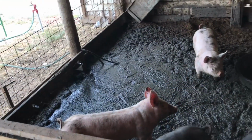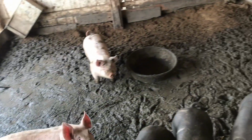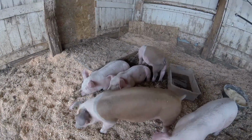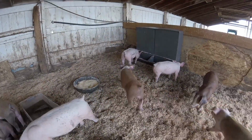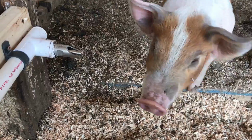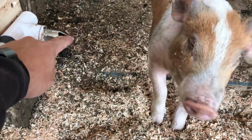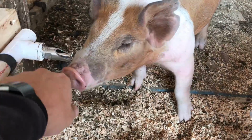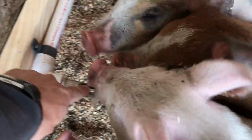Pigs can't have open access to water in an enclosed space. They'll make a mess. They're going to make a mess anyway, but we need to limit their access to water while still giving them water to drink. That's where the nipples come in. They only let water flow when a pig is biting down on it. The pig will then drink, and when he's done, the faucet shuts off. It's pretty slick. But without a constant water supply, they're useless.